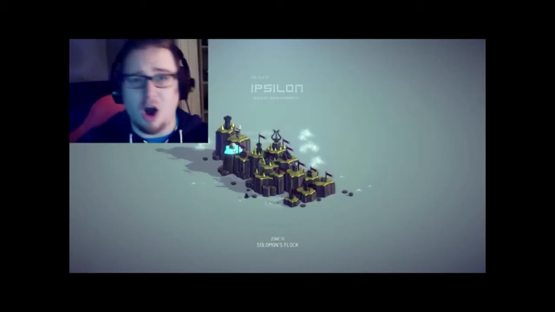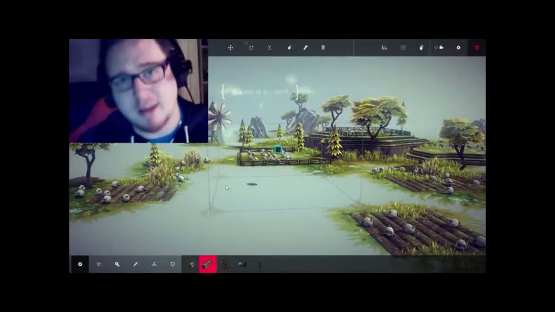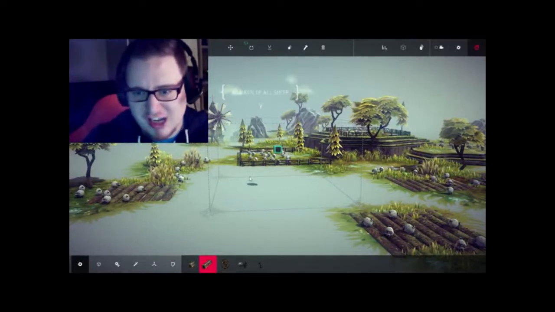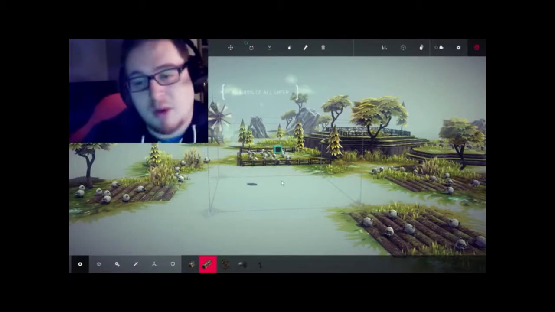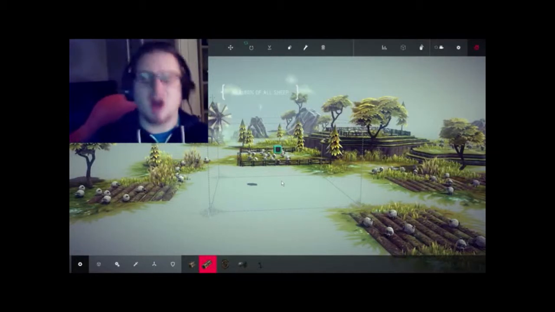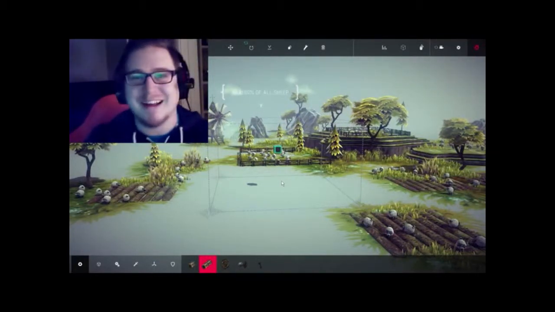So, on we go. Okay, so it looks like in this level the sheep aren't actually going to be attacking me. I've got to go to them and I've got to destroy them. Good. So we want to have a variety of weapons here. We want to have some guns, we want to have some fire, we want to have some knives so we can stab them!